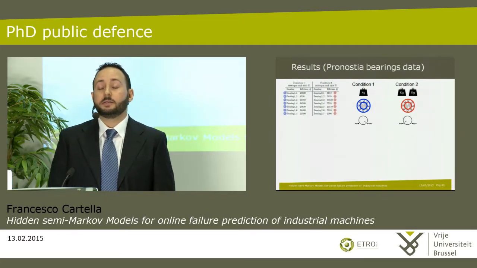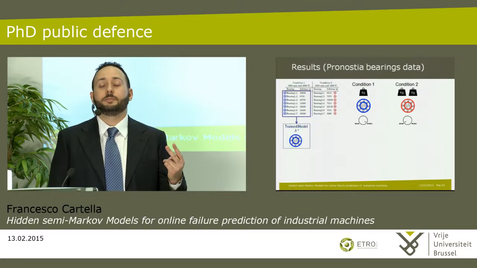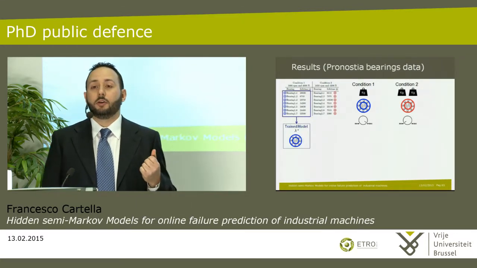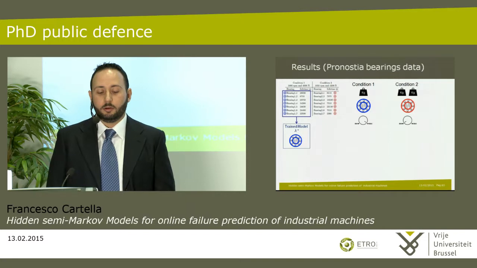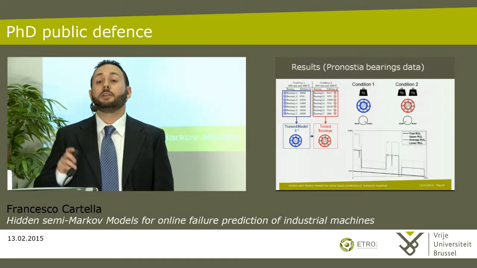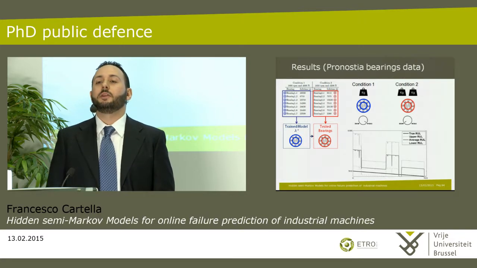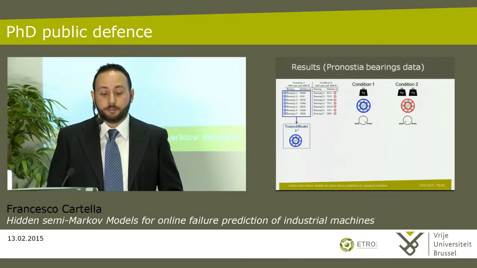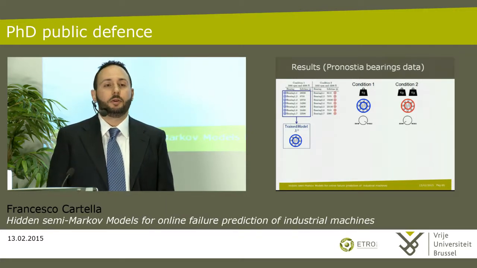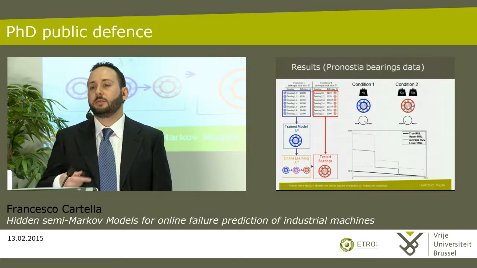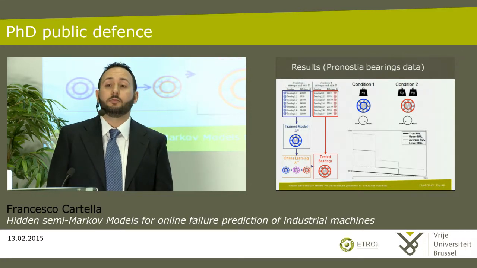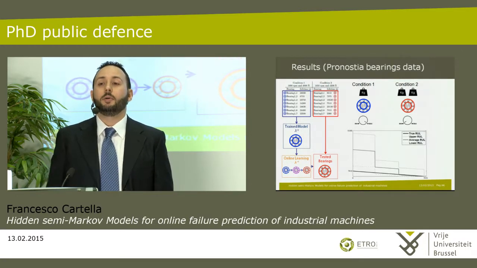In order to test this hypothesis, we proceeded along two steps. At first, we took into consideration only the bearings of condition 1 to learn the parameters of a hidden semi-Markov model, which is applied as it is, in a non-adaptive way, to perform the remaining useful lifetime estimations on the bearings of condition 2. The second step is to take the model based only on bearings of condition 1 as a starting point for an online learning algorithm that continuously re-estimates the parameters of the model simultaneously to the remaining useful lifetime estimation performed on the bearings of condition 2.